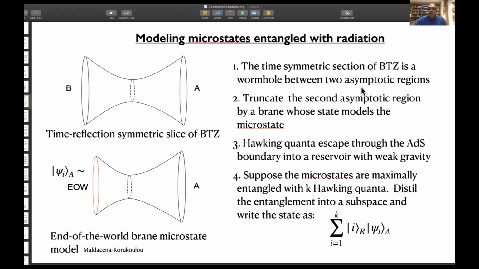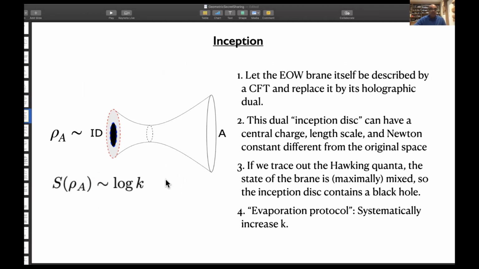Okay, so great. So next, what are we going to do? We have this end of the world brane, and we agree that the states on it are entangled with the radiation. Fine. So that means, of course, that if you were to trace over this radiation, the states at the end of the world brane could be understood to be in some density matrix. Here the dashed line is the end of the world brane, and it's in some density matrix, because if I ignore the radiation, which I have extracted from the system into this reservoir, it is in a density matrix. So now the trick we're going to play is we're going to agree that the end of the world brane is itself described by a CFT.